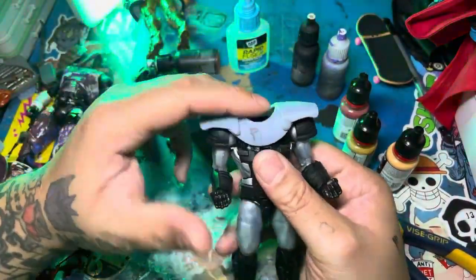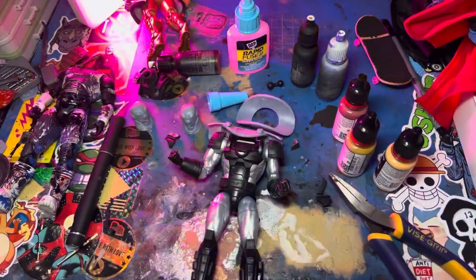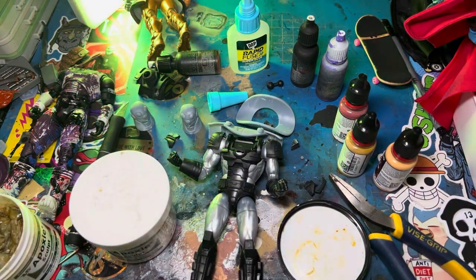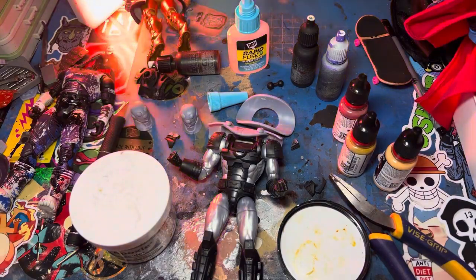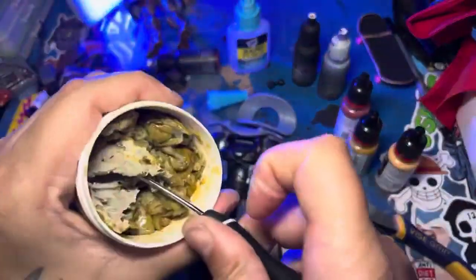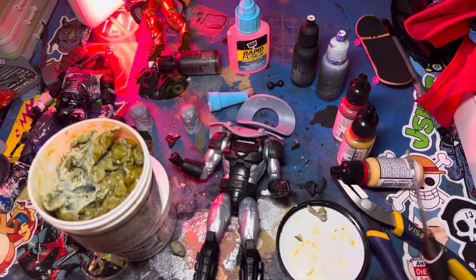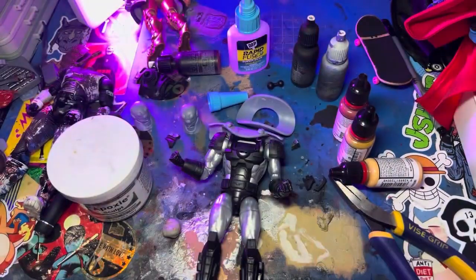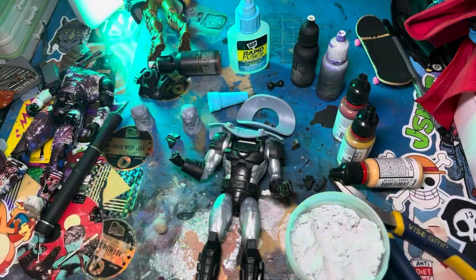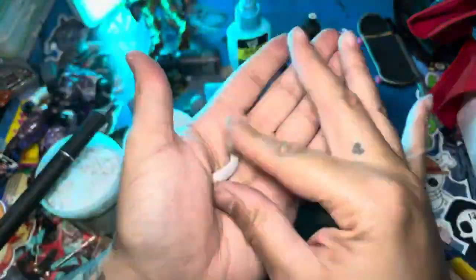If you remember back to the McFarlane body, I told you I trimmed too much plastic — I did the exact same thing here. I'm actually going to have to bust out my ABS epoxy sculpt. I'm not the best sculptor and I don't even like sculpting, but I used it to fill in the gaps. I tried to 3D print something for the chest, but it was too thin and kept breaking. So I had to go with ABS epoxy sculpt. My sculpt is old — I don't use this stuff that much — but it's pretty good underneath. I wasn't trying to do much, just fill in the gaps and give it some semblance of a chest.